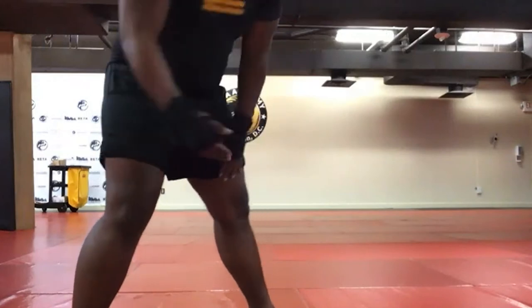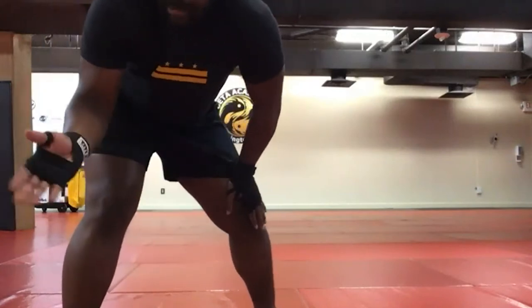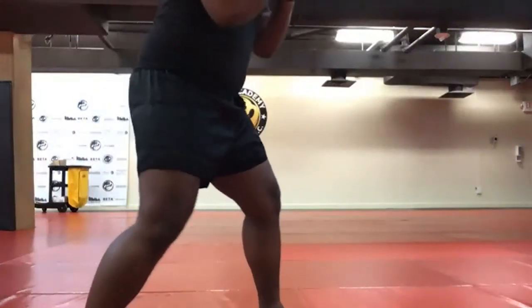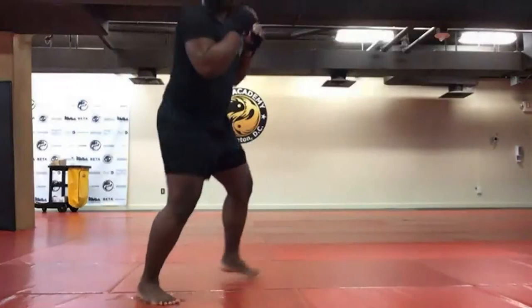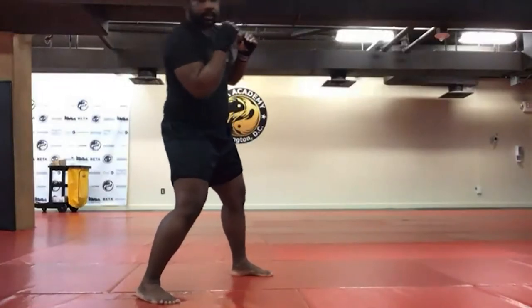Just think about that lean back. So that straight back is just to use that to the side here. Move out a little bit more. Here, I'm going to pull back and lean to the rear side on my right.